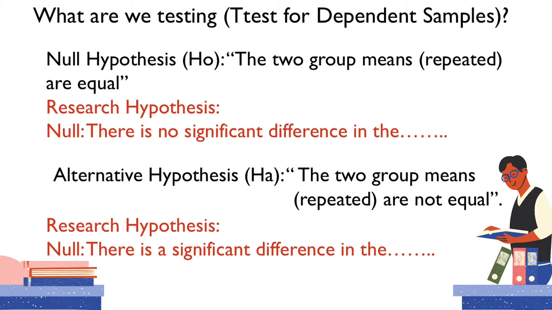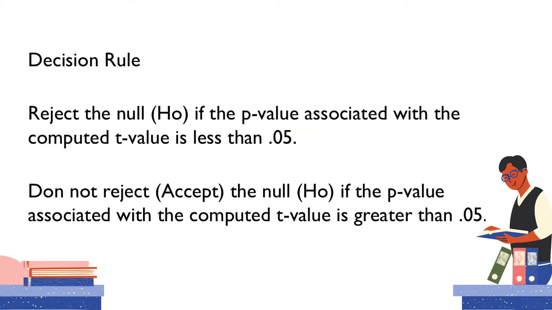For our hypothesis statements, the null hypothesis gives us the idea that the two groups are equal. Therefore, the research hypothesis can be stated as: there is no significant difference in the two dependent groups. For the alternative hypothesis, you will have an assumption that the two groups are not equal. Therefore, the research hypothesis can be stated as: there is a significant difference in the two dependent groups. For the decision rule, we will reject the null hypothesis if the p-value is 0.05 or less, and accept the null hypothesis if the p-value is greater than 0.05.